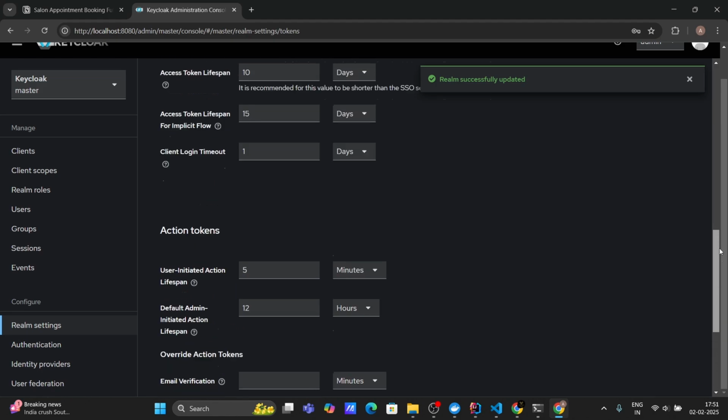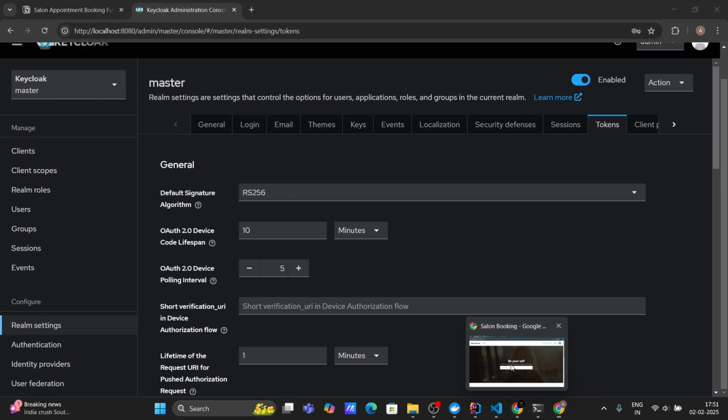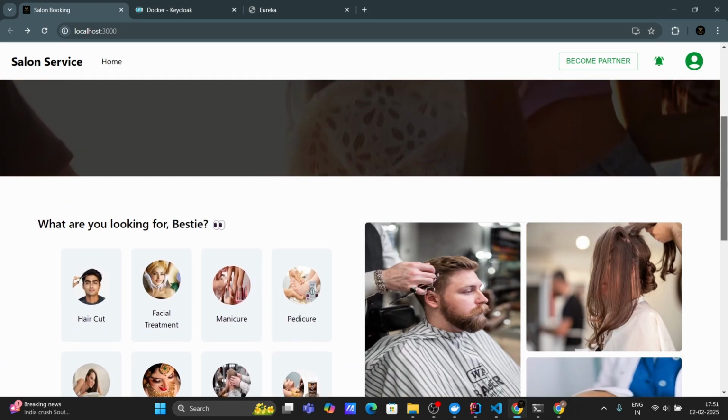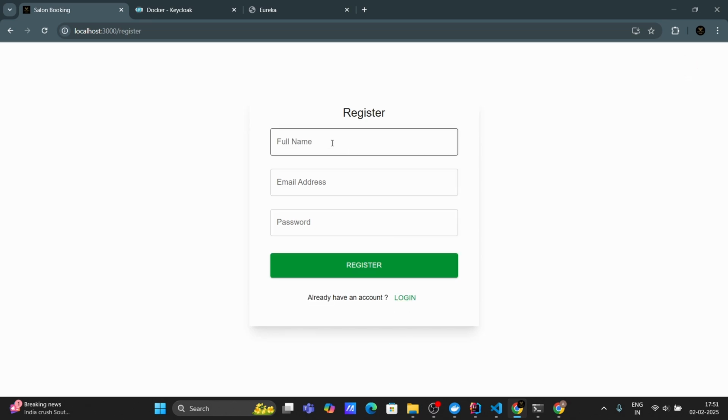Okay, after increasing the lifespan of the token, I can log in or create a new account. So what I'm gonna do is click on register. Okay, here which name can I use?